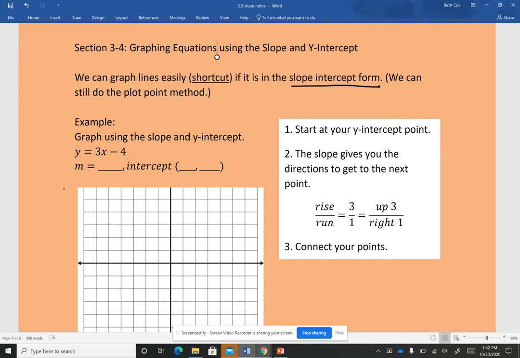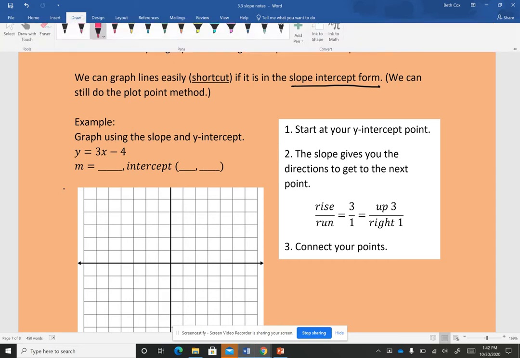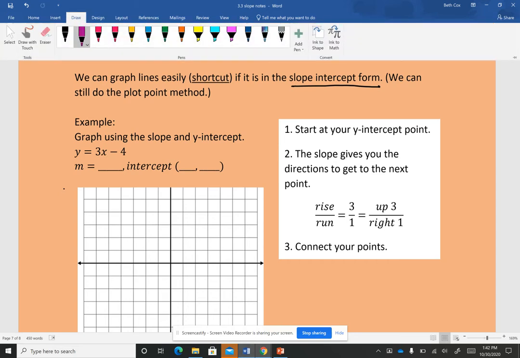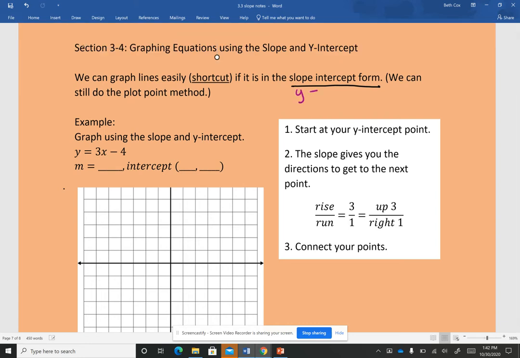So we have learned that graphing equations, we can plot points. And we did that in the previous video where we put in a number and got a number. And we learned what slope was. We could count it between 2 points. And we have a formula to figure out our slope. But we also learned that the slope-intercept form has the slope in the equation. And so we're going to do some shortcut graphing. We're going to learn how to graph shortcut using the slope-intercept form.